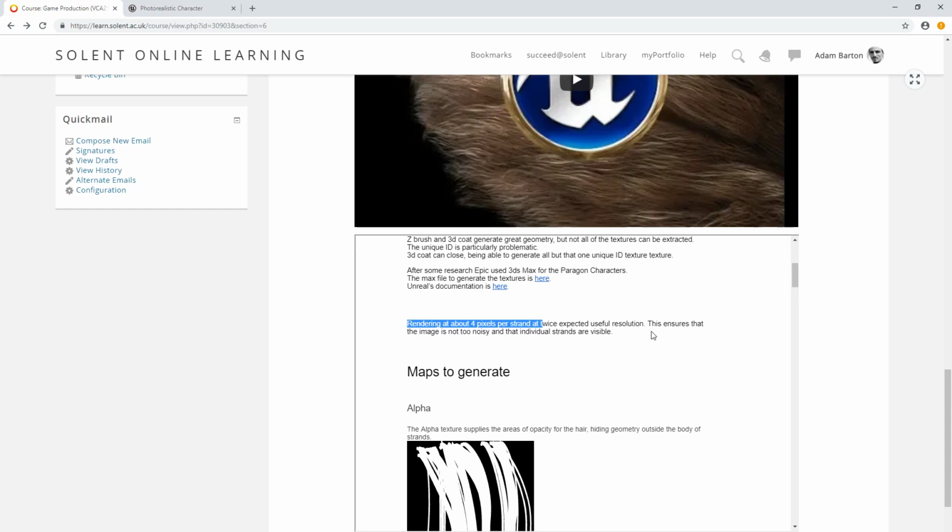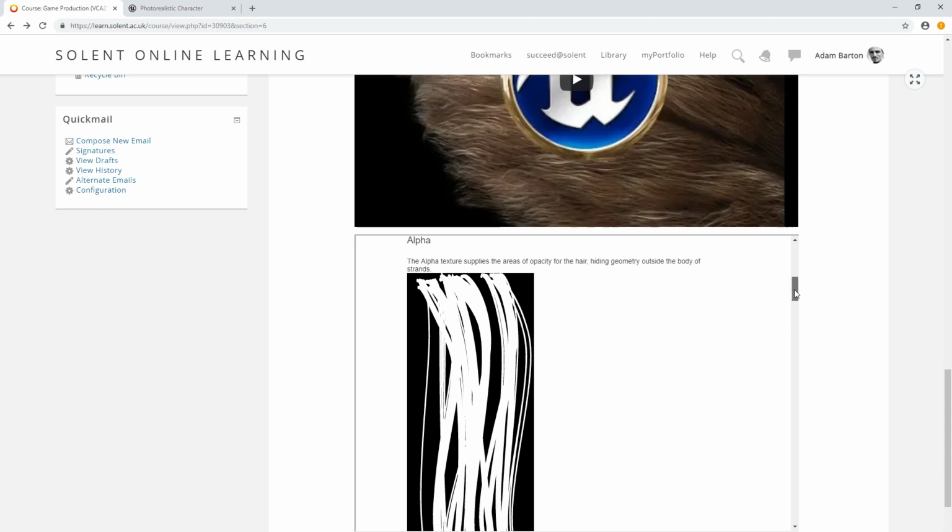And again, I accept that there are many, many variables in this, but a good place to start from my research is render at 4 pixels per strand, and we're rendering at twice the resolution, which means when it comes to the output file that goes eventually into Unreal, you're looking at a hair strand that's about 2 pixels wide. Anything less than that and the textures start to get very noisy.